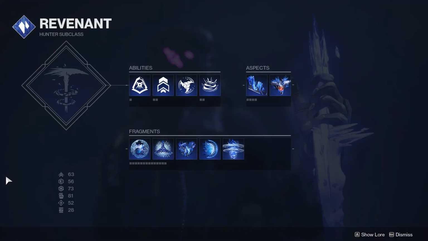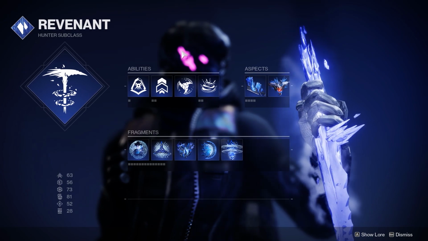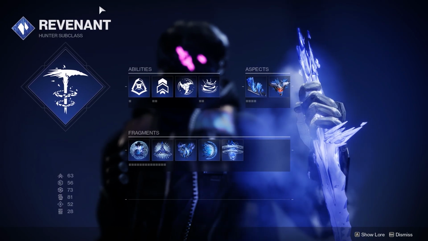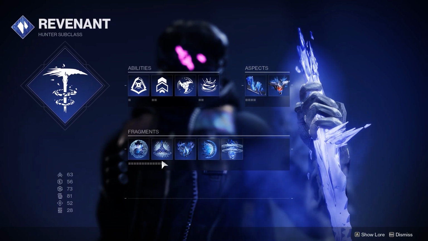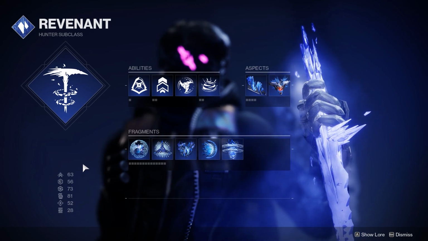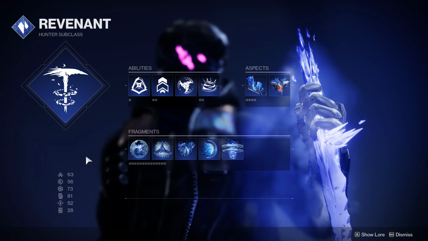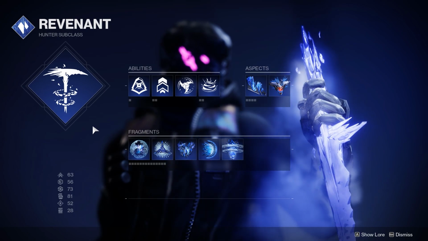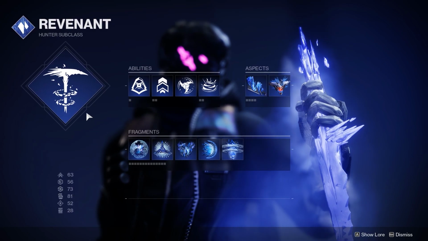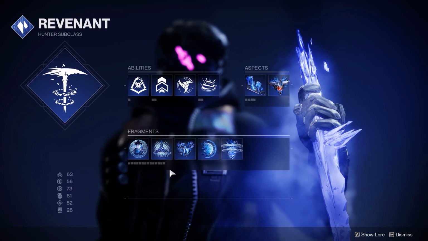So with regards to my aspects and fragments, I've based it purely on rockets, so you don't really need anything in particular. The only thing that you can run that helps you is the slow, because you do extra damage to slow targets with the Mask of Bakris, which I will leave a link to in the description. It's quite a long explanation, but I've done a video on it. I'll leave it in there.